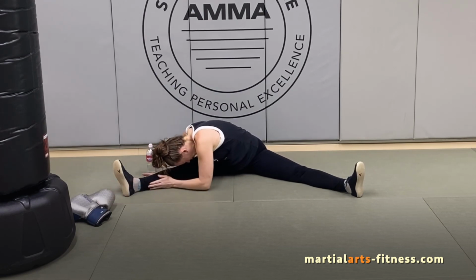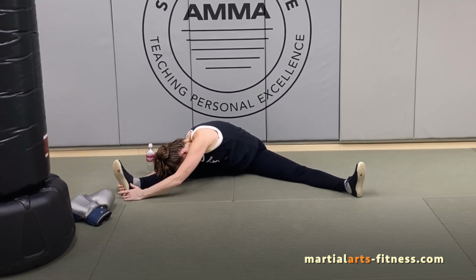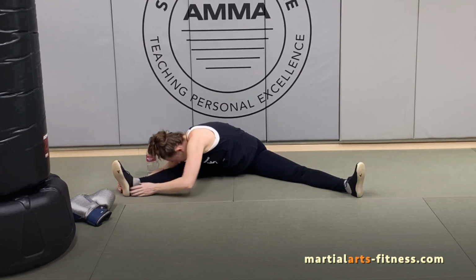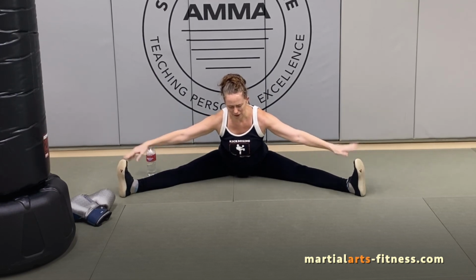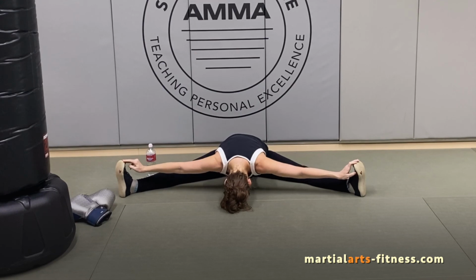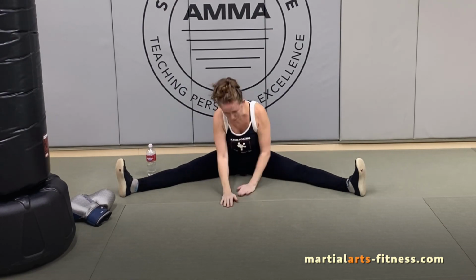using either your hands to pull you in, from your foot, from your leg. However you get yourself pulled down, pull yourself farther down into your leg. And then we're going to roll up. And we're going to take both of our hands, reach one hand toward each foot, keeping your back super straight, just like before, neck straight, back straight, belly button reaching towards the floor in front of you, toes pointing up towards the ceiling, fingers going toward your toes, everything straight and flat, and then let everything curve and drop. And then bring your hands in, and you'll walk yourself up.